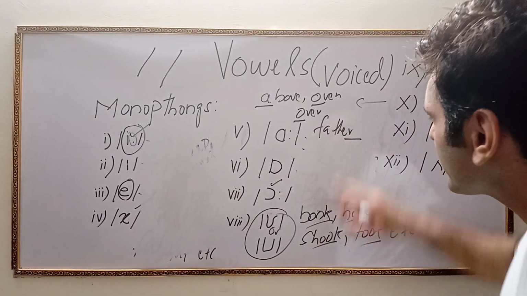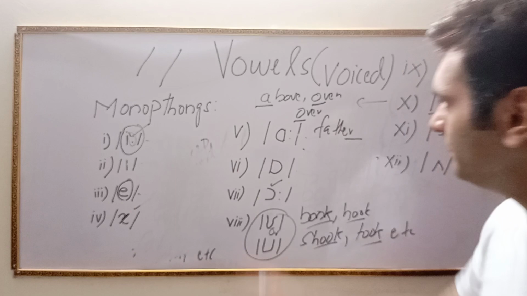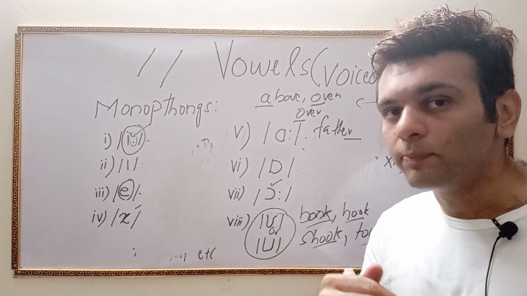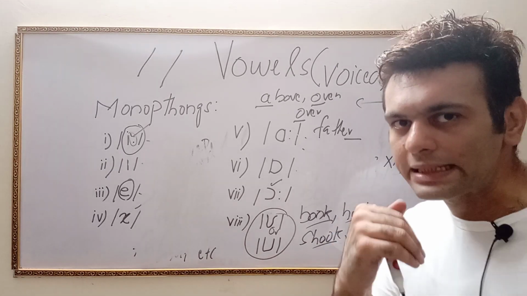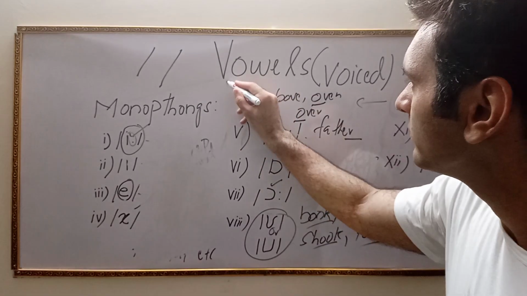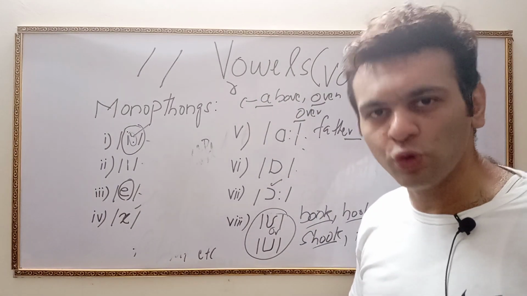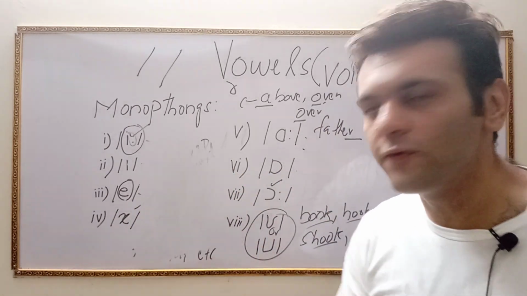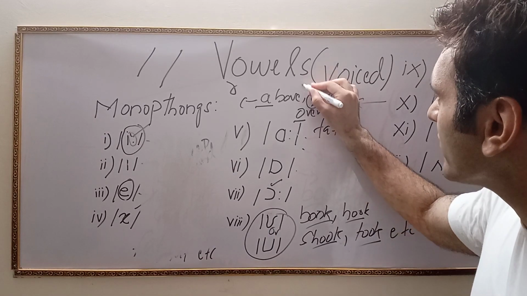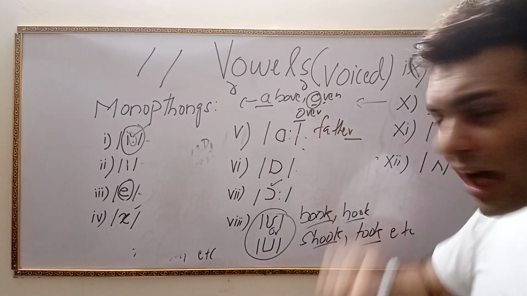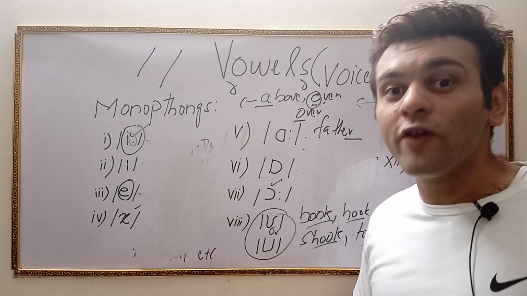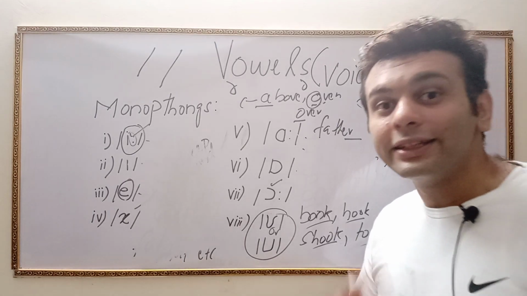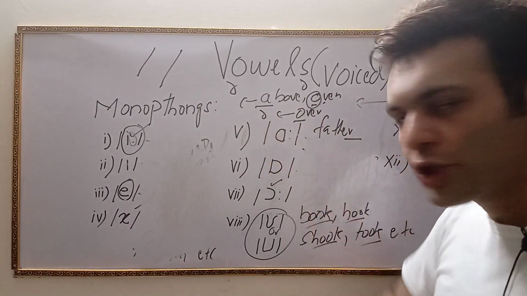This schwa is represented in this word father at the end. Initially, the very first example is above. What is it? Up, above. So this represents schwa. This one is schwa. Oven. It's not oven, no, it's oven. So this O represents schwa. Again, over. It's not over, it's over. So this initial O is represented by the schwa sound.